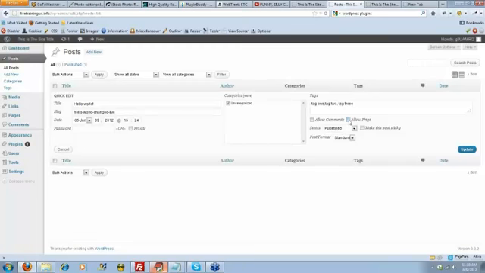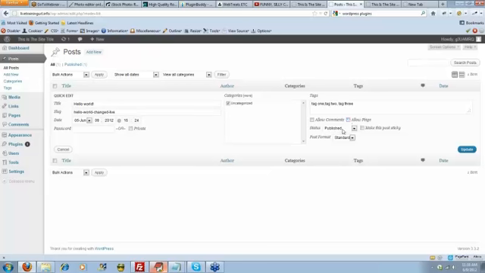For some sites, it would be a good thing, especially if it's more like a blogging type platform. If it's a regular website, then I would turn these off, because typically they get abused in terms of spamming. It's one of the ways that spammers try to get links and content published on other people's sites.